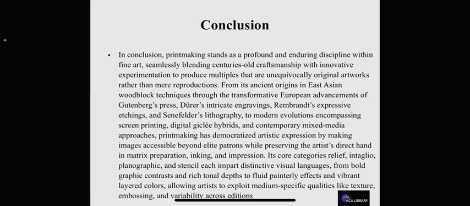Now, in conclusion, we have been able to establish that printmaking stands as a profound and enduring discipline within fine art, seamlessly blending centuries-old craftsmanship with innovative experimentation to produce multiples that are unequivocally original artwork rather than mere reproduction.